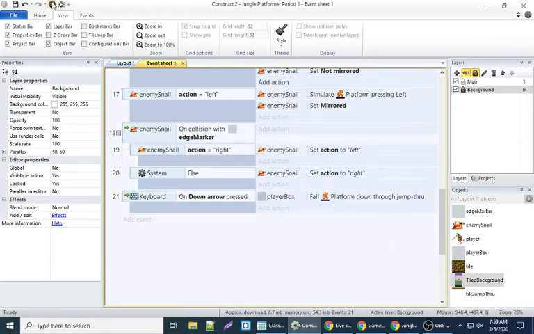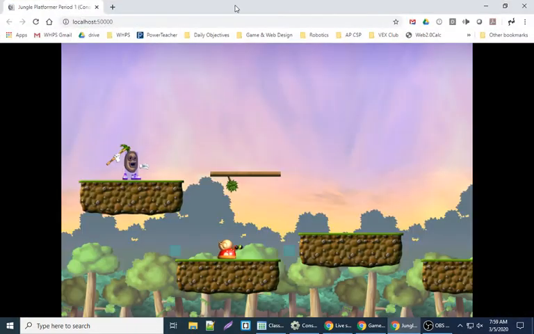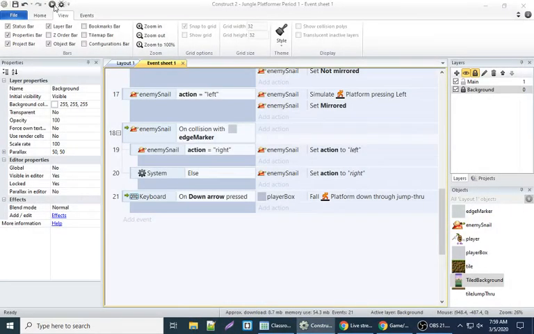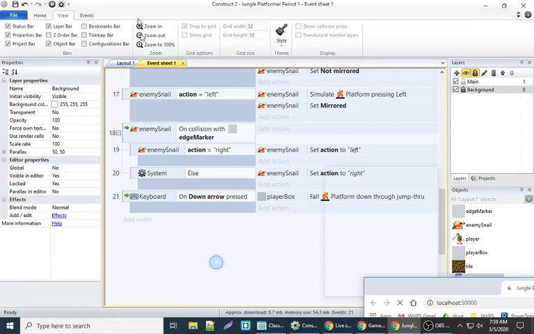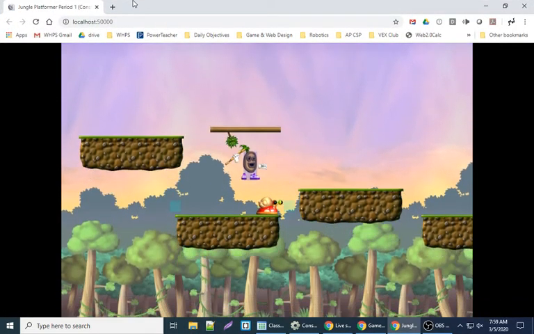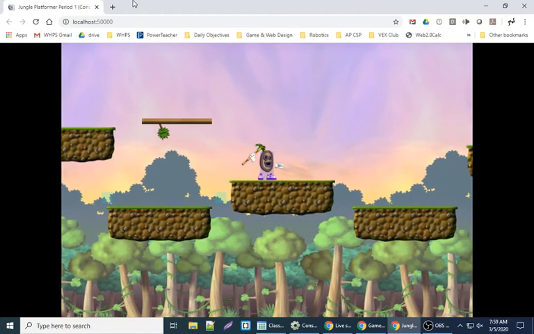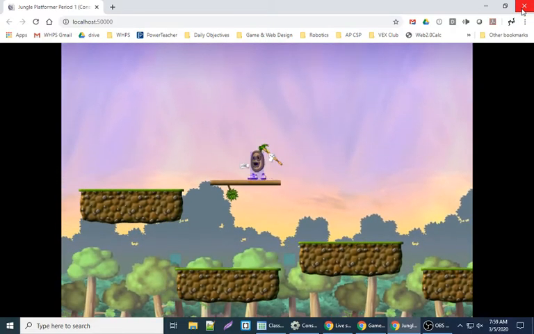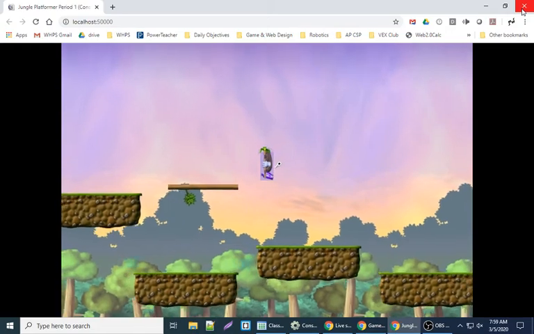So now, on some of the controls, let me run this again. I shouldn't be able to fall through the solid pieces. But on here, I can now fall through that jump through platform. How do I make it solid? How do you make what solid? The jump through platform, get rid of the solid behavior and add jump through to it. Oh, okay. So now I can pass through there.